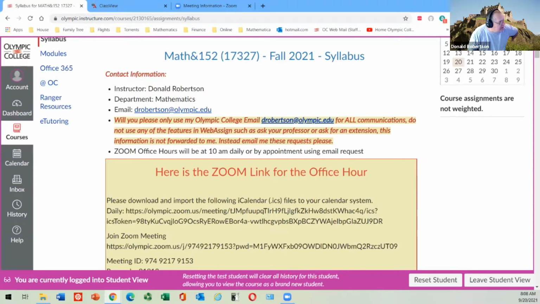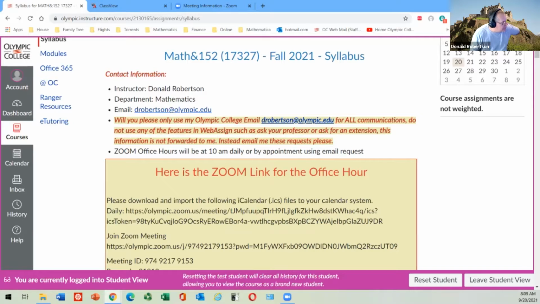And a lot of the time people get stuck and they want help. There's a feature in WebAssign called something like Ask Your Professor. And sometimes you won't be able to do the homework in the allotted time and you need an extension. And WebAssign has this other place called Ask for an Extension or something like that. What I'm asking you to do is do not use those features, because I don't get them directly. They don't get sent to my email where I can read them. They just, I don't know, float out there in the ether like little lost children.